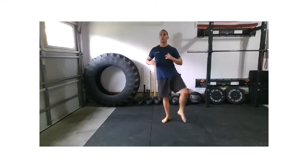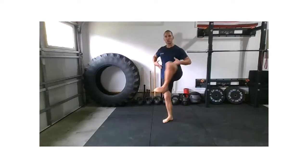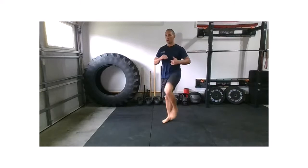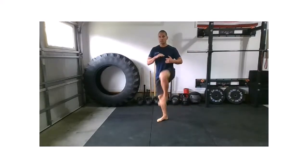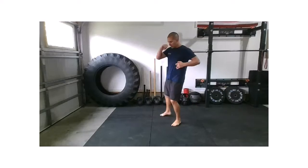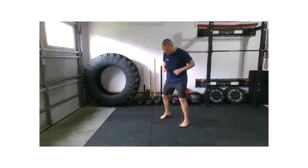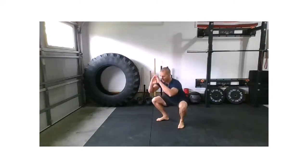Waking those hips up a little bit more. Start to think more about that strong belly, that strong pillar. Nice and tall through the top of that head. Got about 10 more seconds. This is the last time we're working this drill. 3, 2, 1, and find your comfortable squat position and just give me a couple of nice relaxing squats.